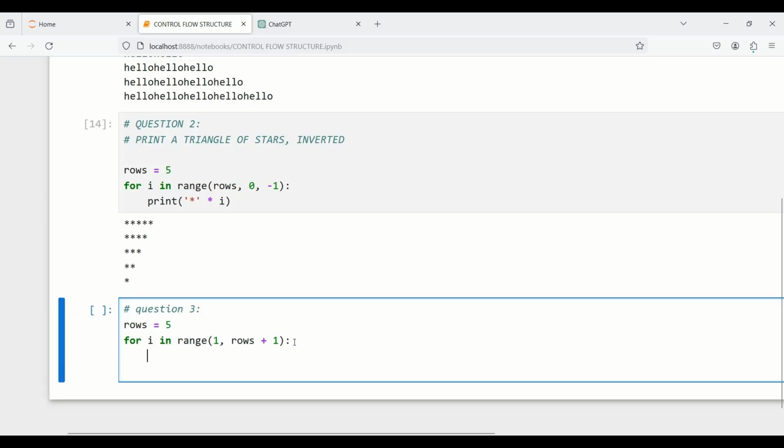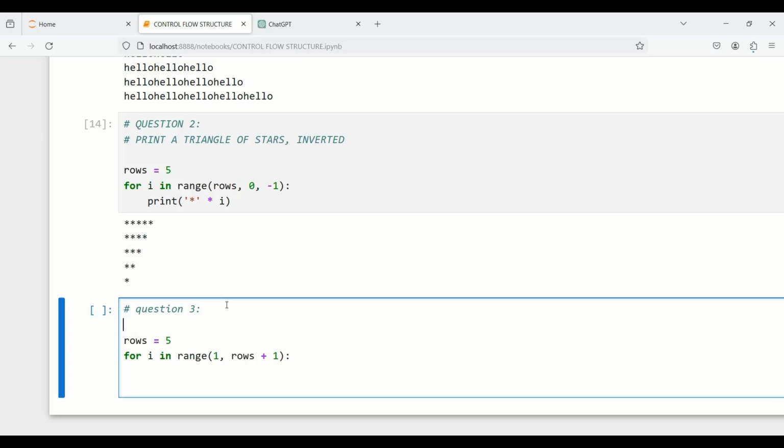Range starts from 1 till rows plus 1. Okay, so we will get a right angled triangle of stars. So first we will write the question: print a right angled triangle of stars.